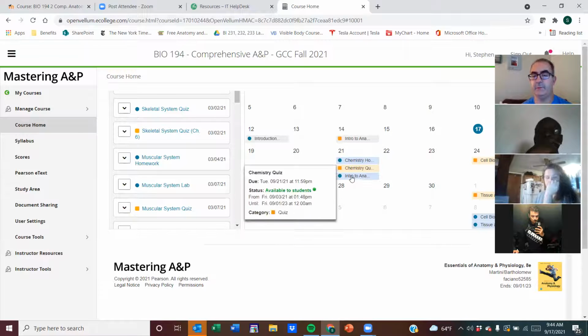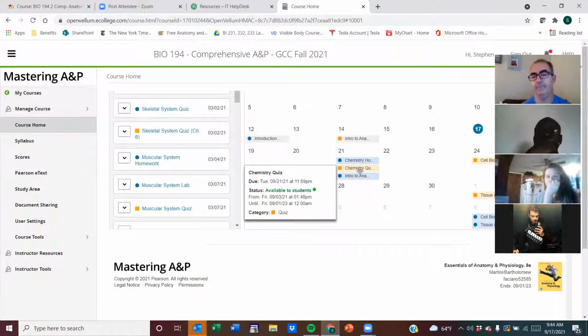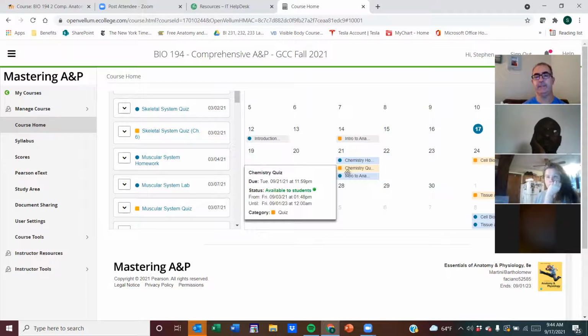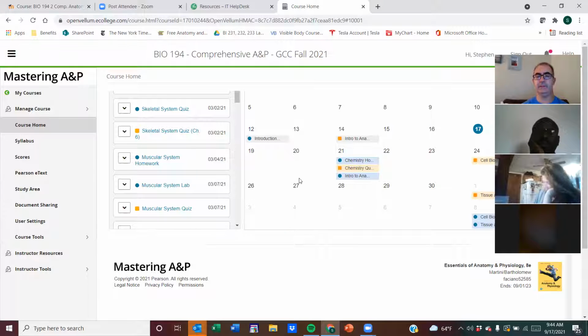What is also due the 21st are your 2 homework assignments and your chemistry quiz. They aren't due until midnight on the 21st, the same as the test. But I would recommend doing them before the test, because a lot of that is going to help you with your test. A lot of these questions are the same type of questions that you'll see on the test. They're similar questions taken from the same book, and they'll read kind of the same way. So even though these aren't due until the 21st, I would go ahead and start working on them if you haven't already. Some of you have.